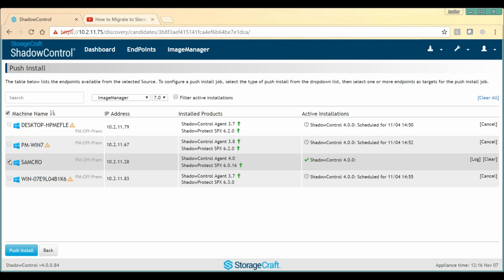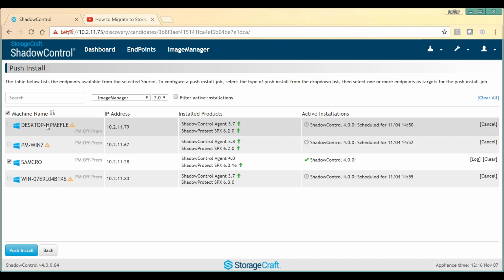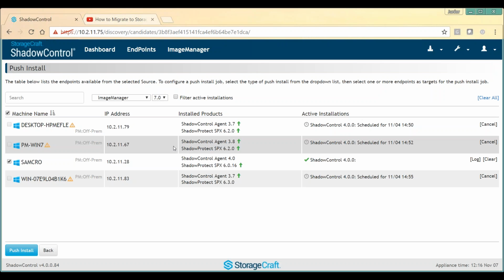So you push install, and you just go to the Image Manager, a lot of different settings. And once those are set, and you set up the backup data store, you'll be able to see everything, if everything's healthy, or everything that you would need to do with the protection and your restore for that client.